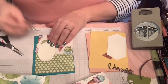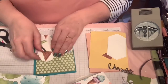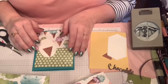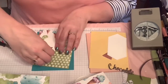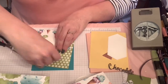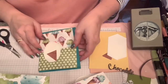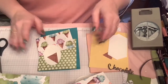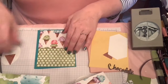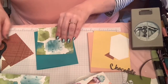There we are. And I'm just gonna pop that right in the middle as best I can. And you can also, when you're doing this, try to just put it off to the side on purpose, not with your oval, but with your ice cream. Just do it jaunty like, and then it'll be like, oh, well, she wasn't even trying to get that straight. She was trying to make it look kind of fun and silly. So that's an option.